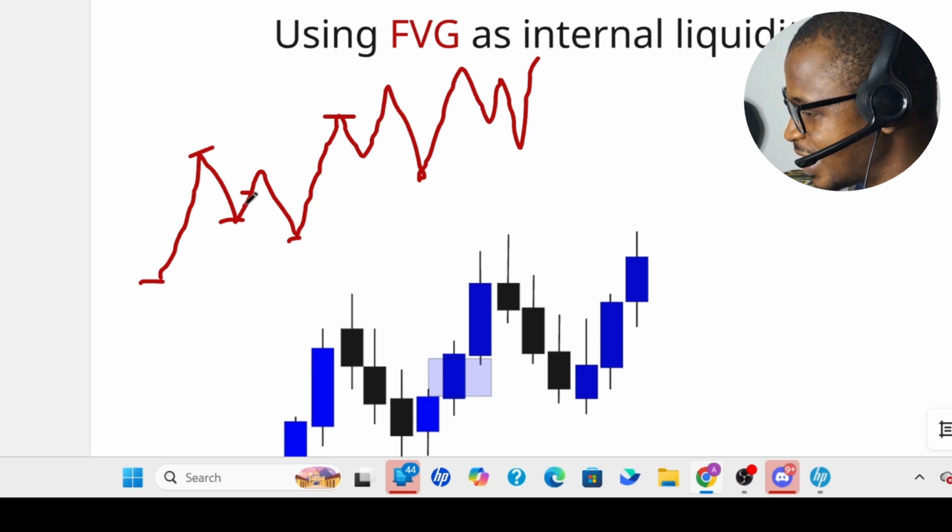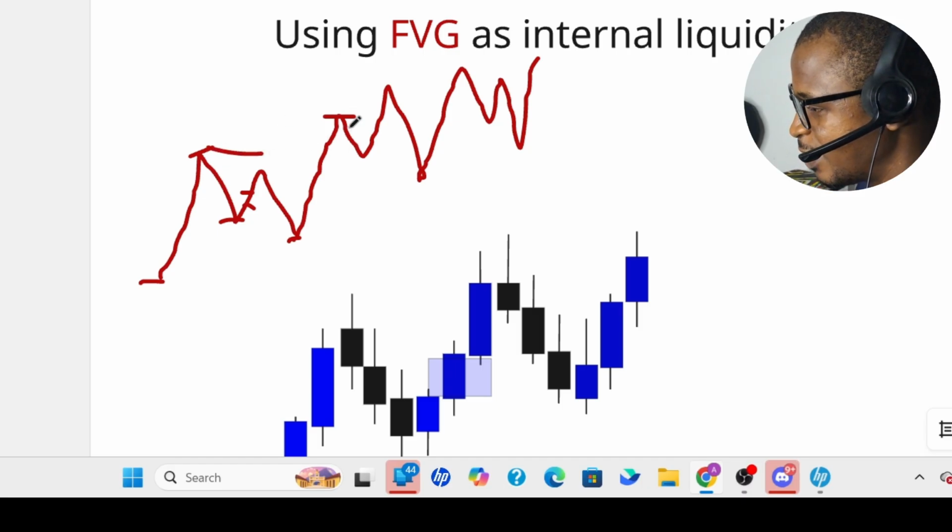There's an imbalance that is always created. And the market will come back, hunt for that imbalance, and equally take out the failed swing low. So the market will take it and equally take the fair value gap as well. Then it will continue towards the upside, printing a new fresh high, taking out the external liquidity.